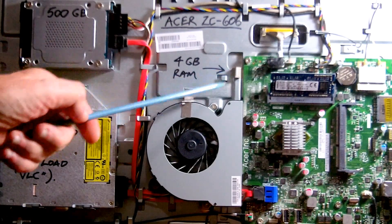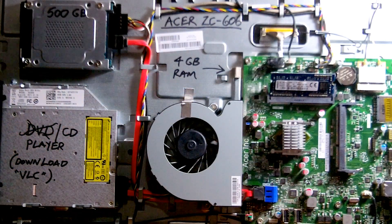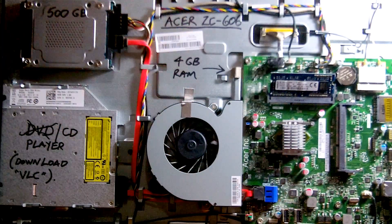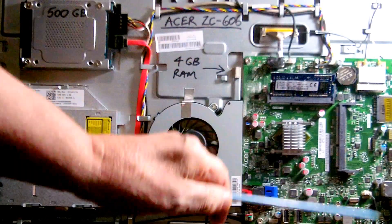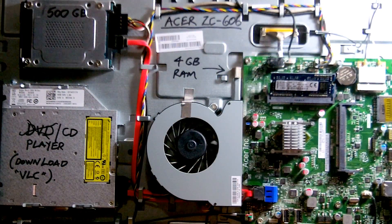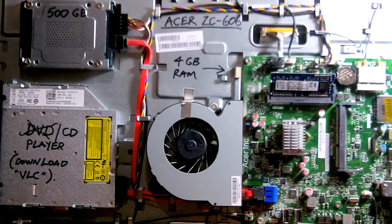I'll hang on to this because there's still probably some useful parts. It's less than a year old. Cost me just under $600, but luckily I've gone back to the old computer for the time being. As a matter of fact, I find the old computer with its bigger, old-fashioned monitor screen — which is more squarish than this type — easier to use. It's easier to scroll down. So, no great loss.